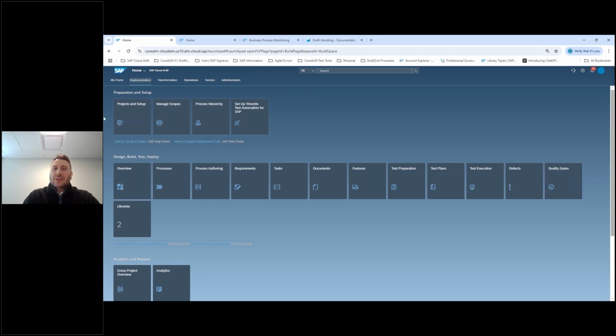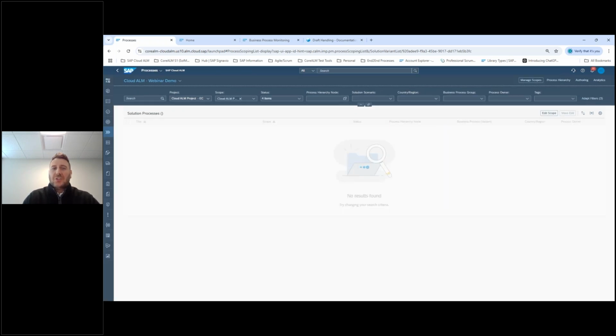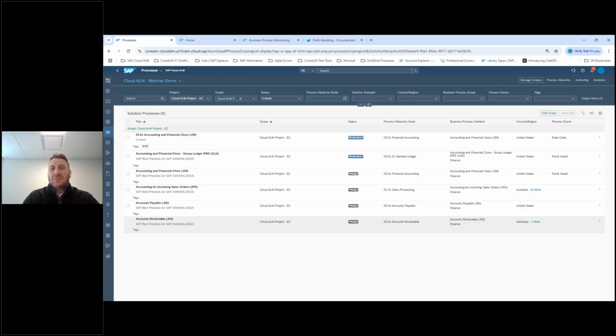So this area here, the assumption would be as part of our demo, just so we're limited for time, I've already set up my project. I've set up the teams. I've already created a scope. So all of this has already been created. Then the next thing that we would do is where I've created a scope, which is a container, right? That's going to contain all of the business processes and your requirements, which makes up the scope of work.